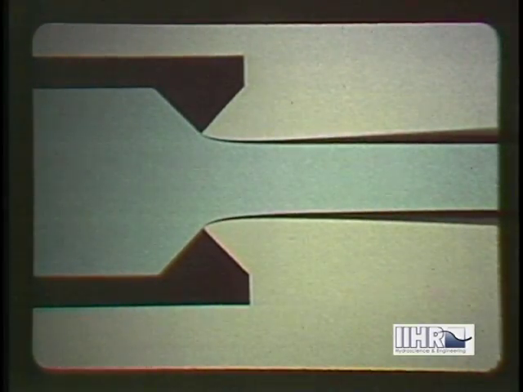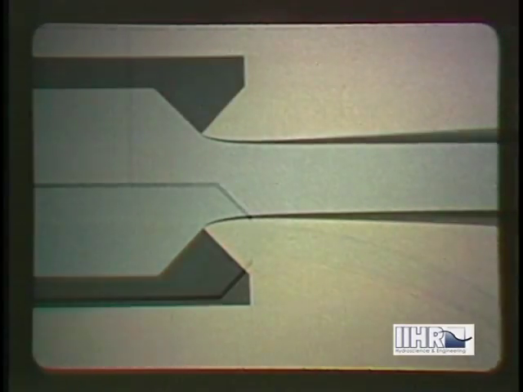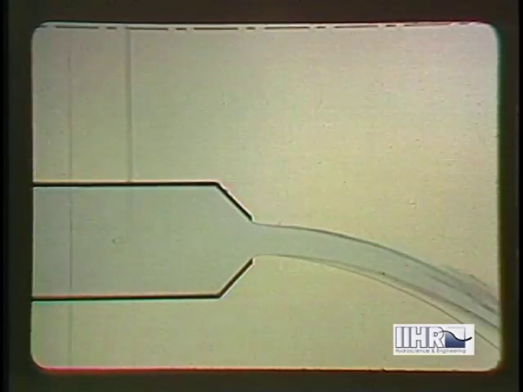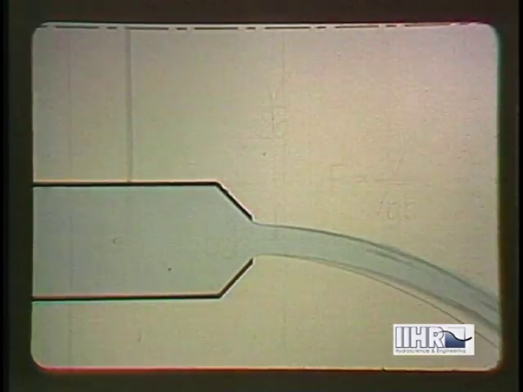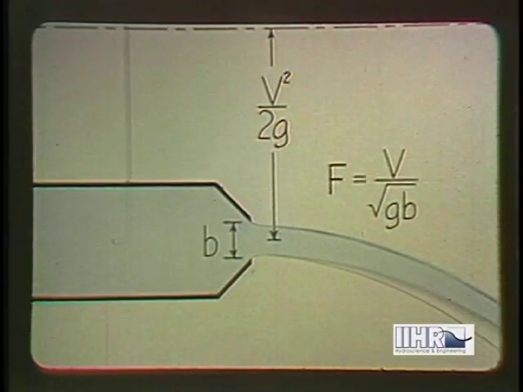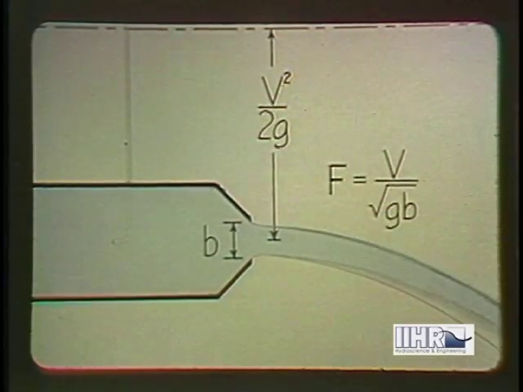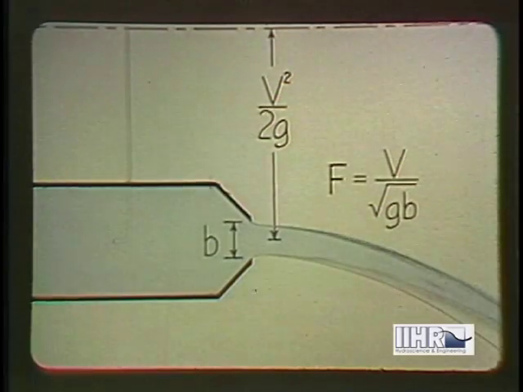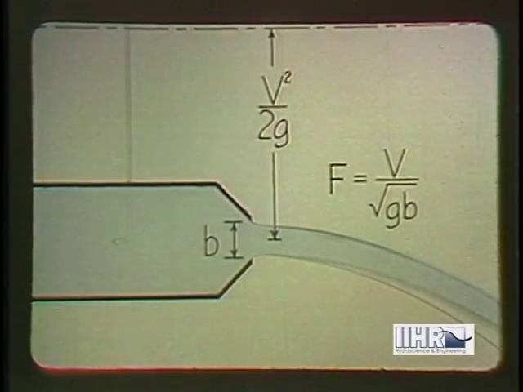A jet shown in the second film, to illustrate the free-streamline principle, was photographed in such a way as to eliminate the effect of gravity. If a similar jet is now observed in a gravitational field, the relative influence of the fluid weight will become the greater as the velocity head, relative to the orifice dimension, decreases. The square root of twice this ratio is the Froude number introduced in the first film.